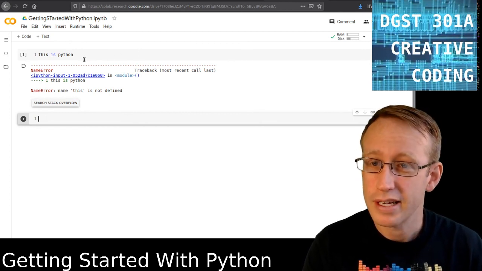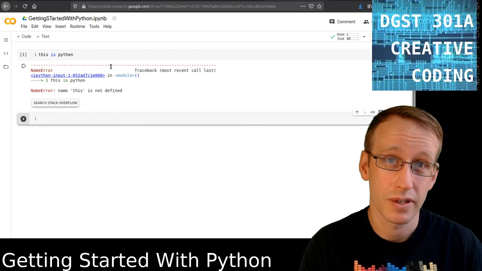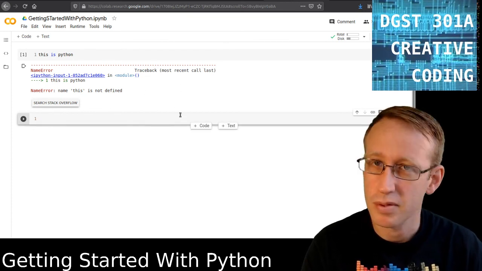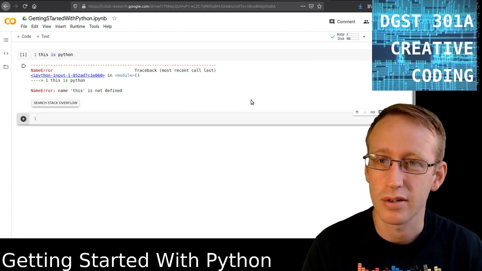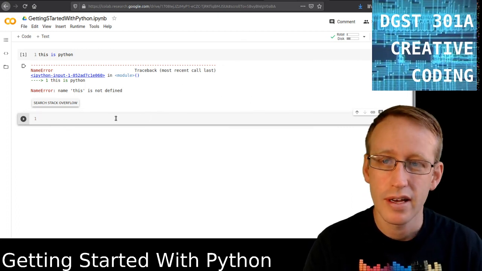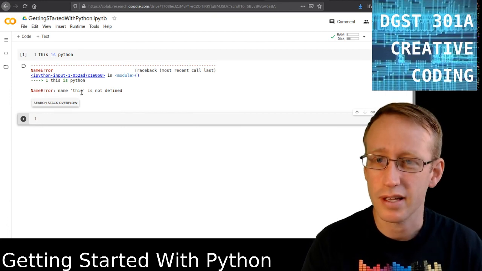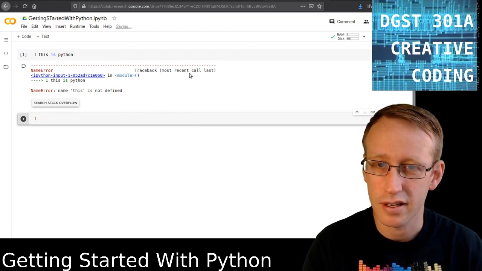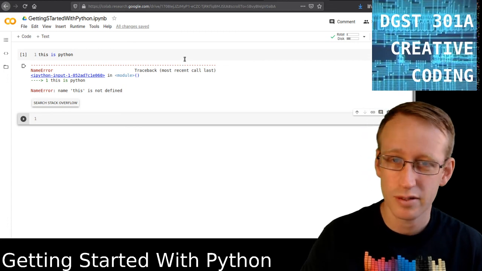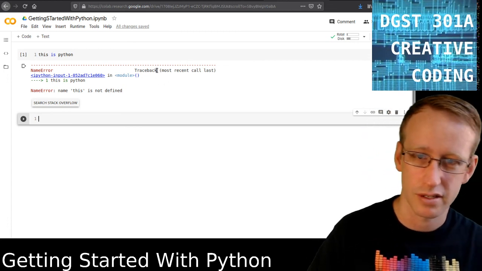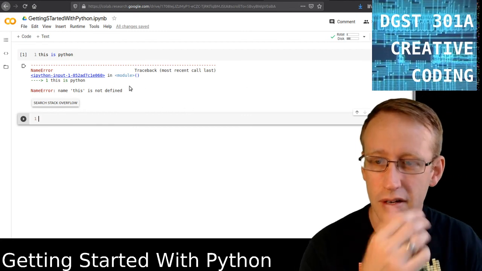The point that I wanted to make is that Python, like any language, has very specific expectations for syntax. And if you get something wrong, then it's not going to understand what you're asking it to do, and so it's going to come back with an error. Errors are good. Errors help you quite a lot in Python because a lot of times they're very descriptive. They're verbose. They say, here's what I think you did wrong, and here's what you probably meant to do. In some cases, they'll just tell you literally what you need to do to fix the error.